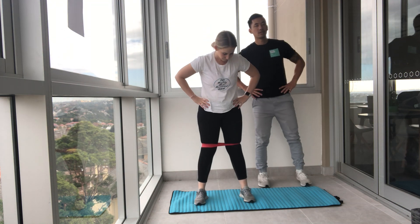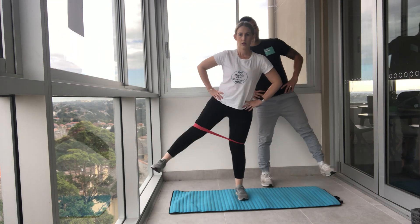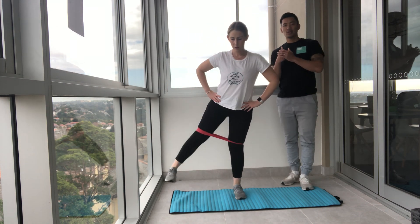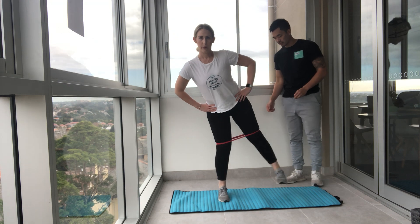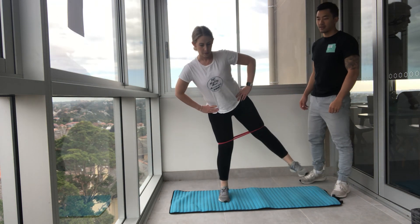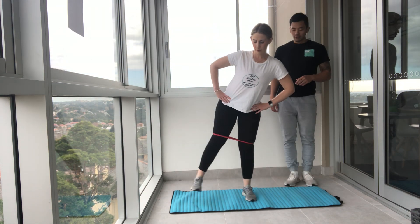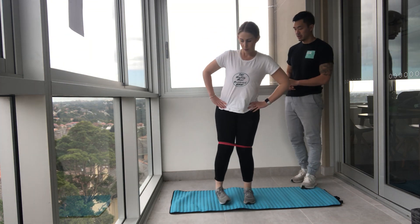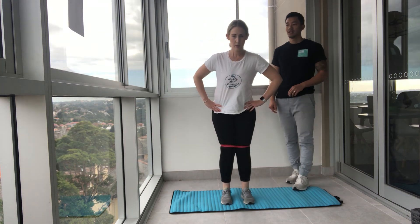Hands on hips — we're going to do something called the tendon here. You're going to rock from side to side and kick the leg out. This is going to activate the glutes. Trust me, if you do this correctly and squeeze your glutes nice and tight, it works. Kick it as high as you can. If the band is too easy, it might be you're getting stronger — it might be time to purchase a stronger band. Three, two, and one.